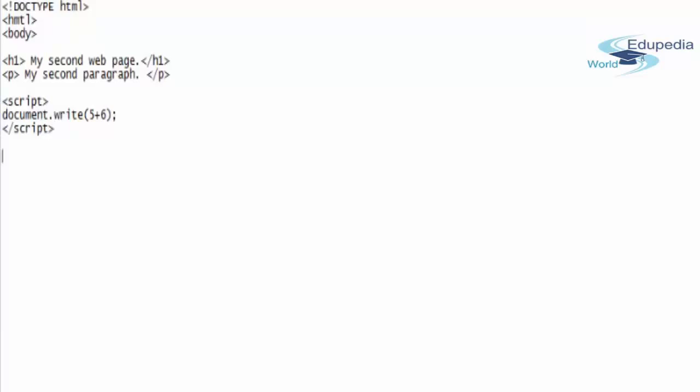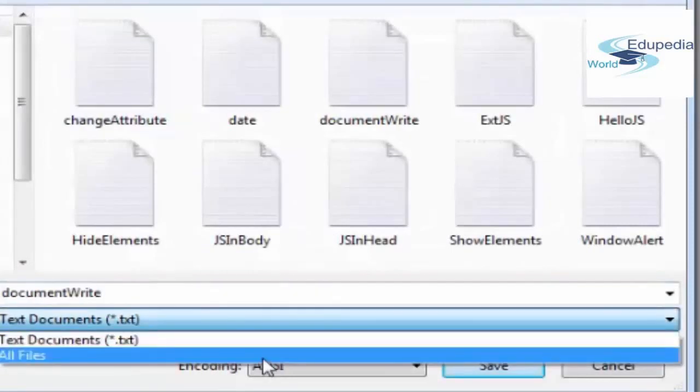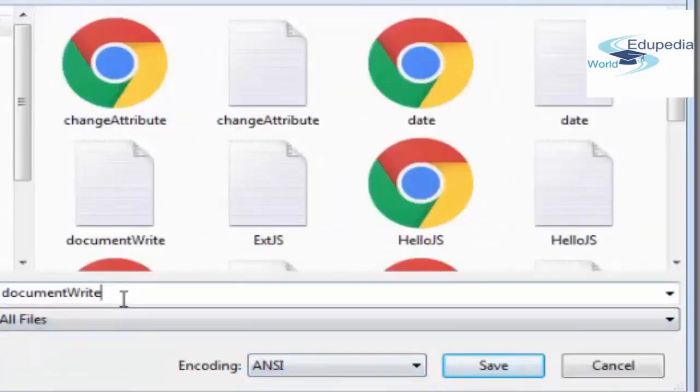You have to type exactly what I'm typing right now. Close the script, body and HTML tags, and I'm going to save it as Document.Write, and also save it as an HTML file, .html, save.